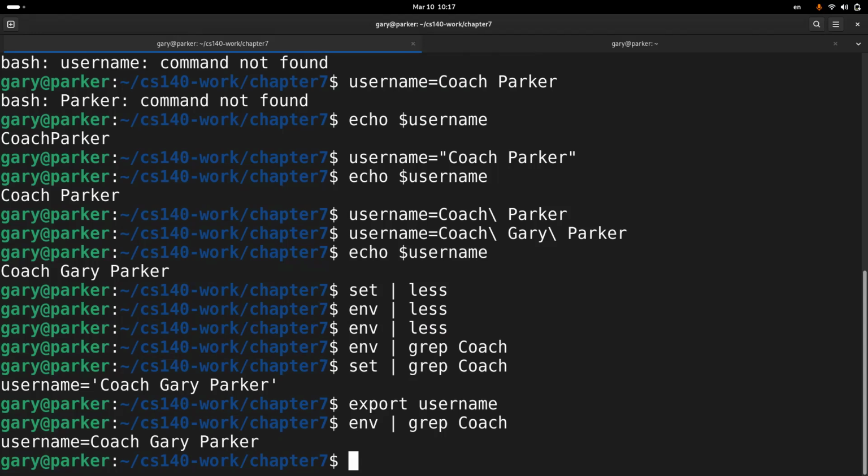Other thing is variables run in a script. When you run a script, by default, the script is run in its own shell, separate from the shell you're in. It's a shell within a shell. So variables defined in there are not going to be known to the outer shell. And sometimes user-defined variables in the outer shell are not going to be known to the script in the inner shell.